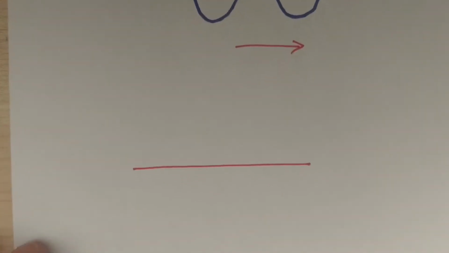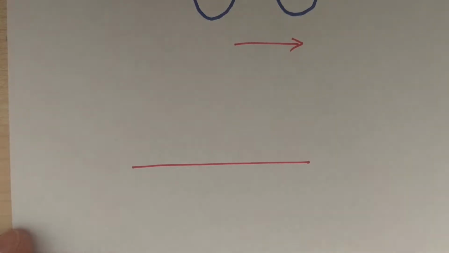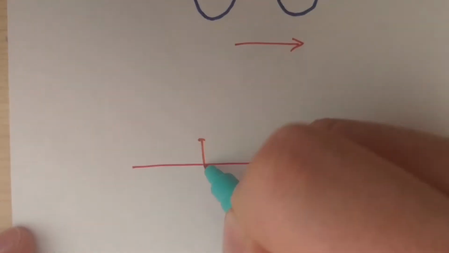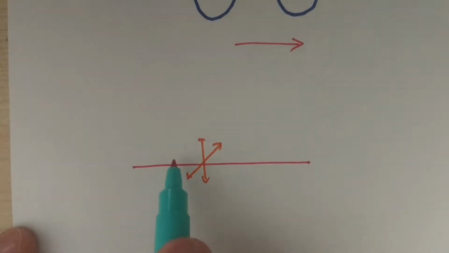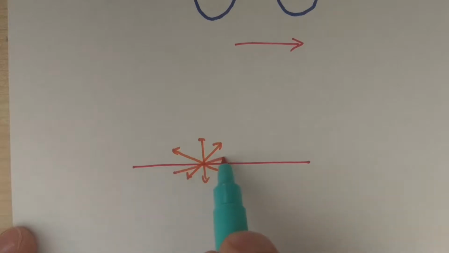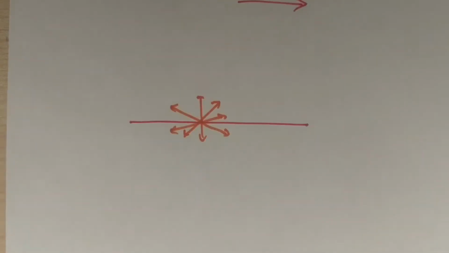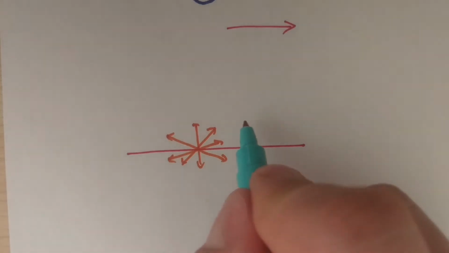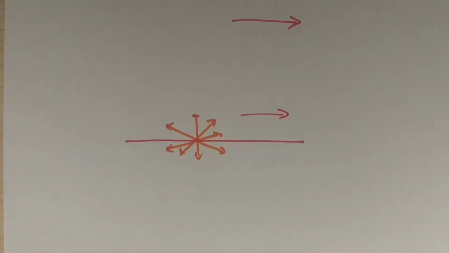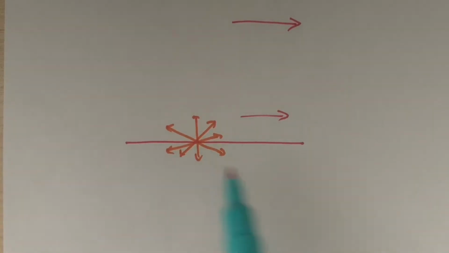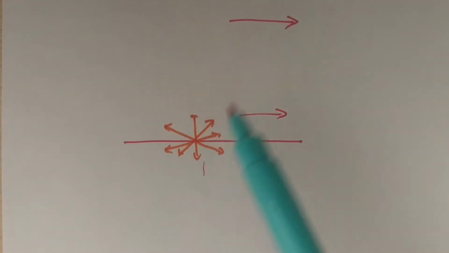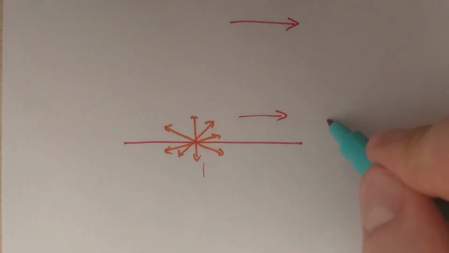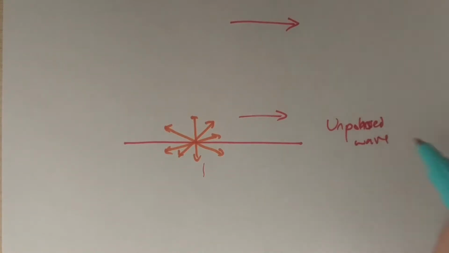If we imagine this is the direction of our transverse wave, what we actually have happening is not only vibrations vertical like that, there'll also be some vibrations maybe like this, some in this direction, and some horizontally like that. All of those vibrations are at 90 degrees to the energy transfer, so they all meet the criteria of a transverse wave. It's just that while our wave is going along like this, we've got some going up and down, and some going diagonally. So this is an unpolarised wave.